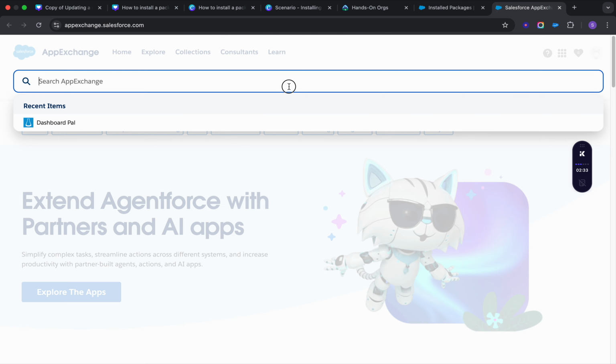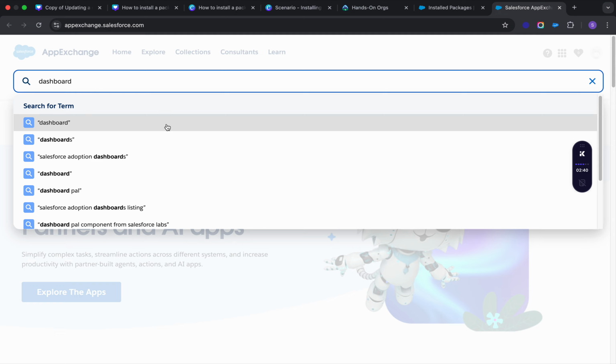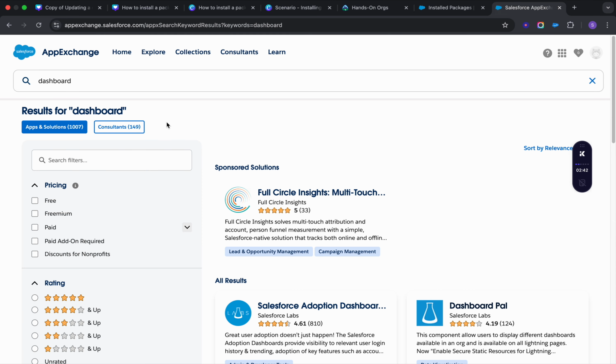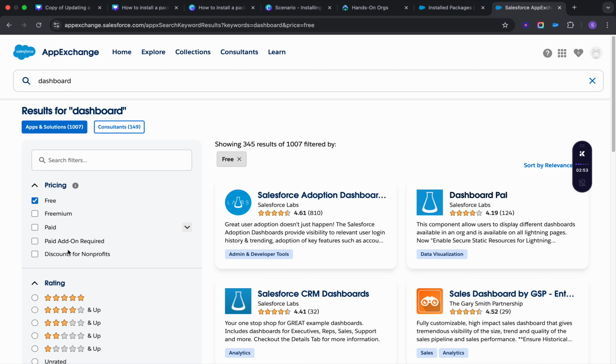Salesforce will verify those apps before they are listed here. And you can also create apps and put them there. It's similar to the Google Play Store for Android mobiles and the App Store for iOS or Apple devices. So I'm going to select free. There would be a lot of paid tools as well.